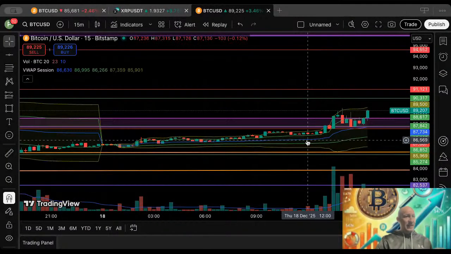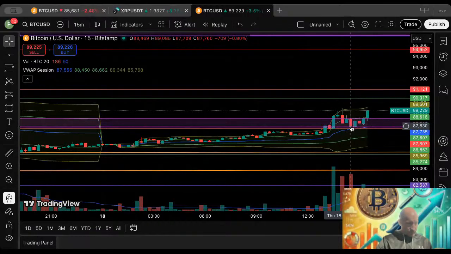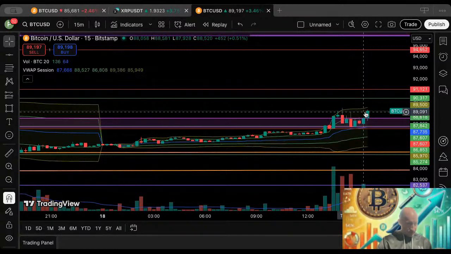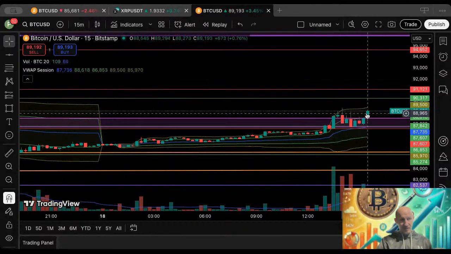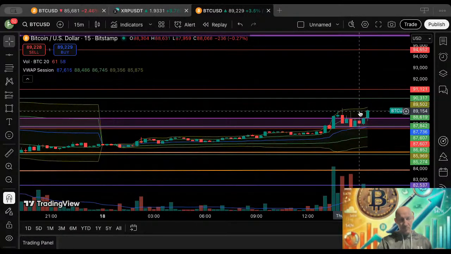So it looks like this level is holding right here, right? So you enter long, put your stop loss super tight down here, and then you wait for it to pop, and it popped, and I would be out because the size and leverage that I'm using here is so large that I don't need more than that pump.